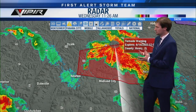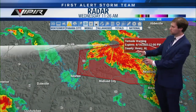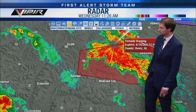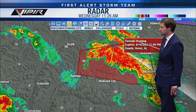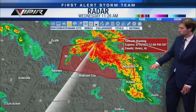We definitely have damage from a tornado that was confirmed on the ground in Abbeville, as confirmed by the debris signature on radar. The radar presentation showed debris being lofted — that's probably not going to be the only damage report we get. But now our focus shifts to just one tornado warning. We did have three at one point; we've lost two. The Henry County storm is now out of the area, the Coffee County one expired, and the remaining warning is for central and eastern Dale County moving into southwestern Henry County.